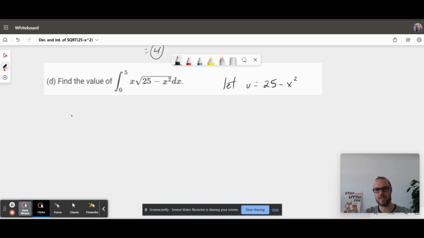If we do that, of course, anytime we do u, we need to also figure out what du is, because we can't leave the u there and then have dx. We need to have everything be talking in the same variable. And so in this case, our du, if we look at this, is going to be -2x dx, okay? Now the good thing is that helps us out because that gives us our dx. The only problem is we've got this -2. So what we really need to do is take this entire thing and multiply it by -2 over -2, which is really just a fancy form of 1.